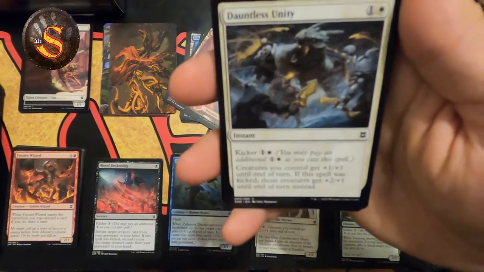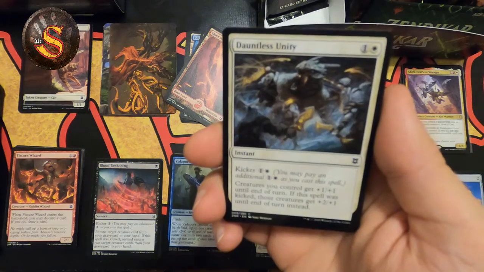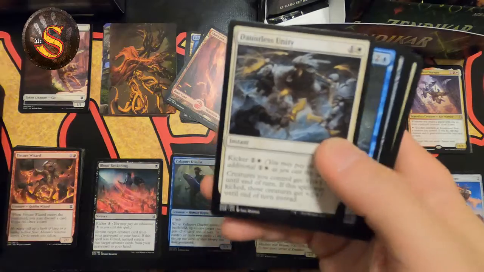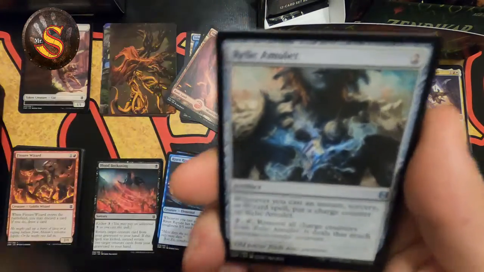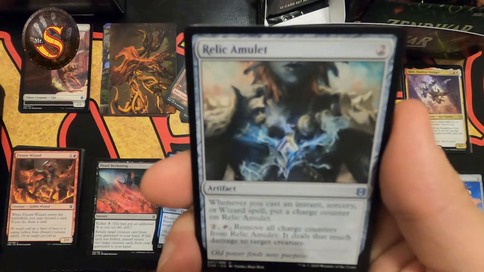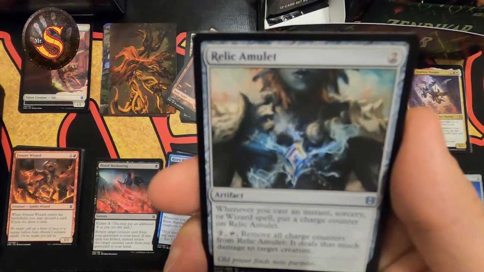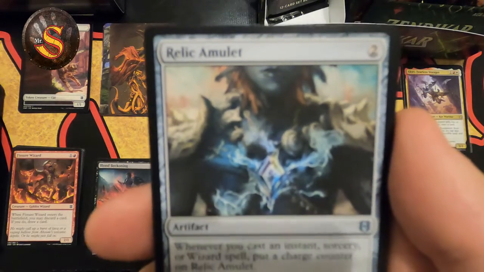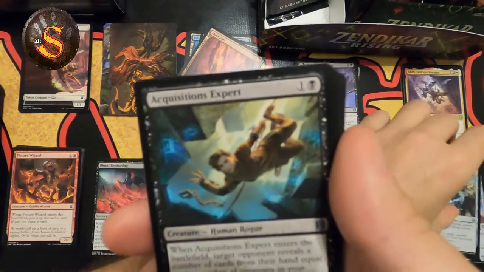Dauntless Unity. Is that new for me? Let's see. 2 mana, instant. Creatures you control get +1/+1 until end of turn. If the spell was kicked, they get +2/+1 until end of turn. Okay, yeah, definitely saw that before. Relic Amulet. That's a new one for me. Whenever you cast an instant, sorcery, or wizard spell, put a charge counter on this. Remove all charge counters: it deals that much damage to target creature. Alright, I remember hearing that this is kind of a trap card in Draft.